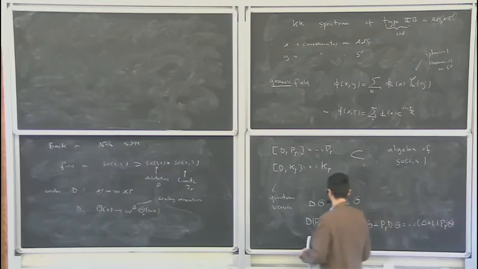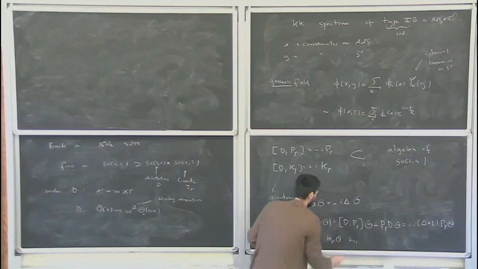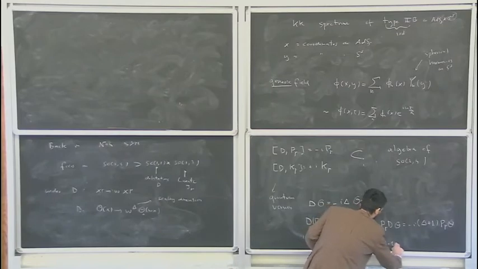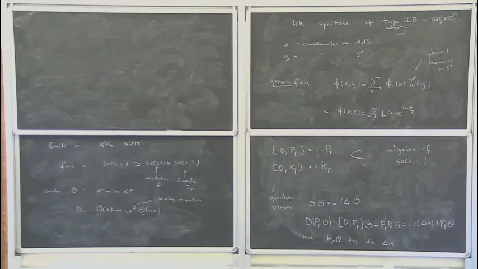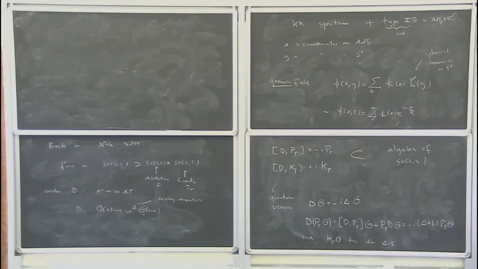Similarly, you find that K mu acting on O has dimension delta minus 1. So P mu and K mu act as raising and lowering operators as in the harmonic oscillator. And exactly as in the harmonic oscillator, where the energy must have a lower bound, here unitarity imposes that there must be a lower bound on the dimension delta of an operator, which depends on its spin, etc. But in any case, since there must be a lower bound, and since K mu acts as a lowering operator, there must be a state with the smallest scaling dimension, which acts as the vacuum. When you act with K mu on that state, you get 0.